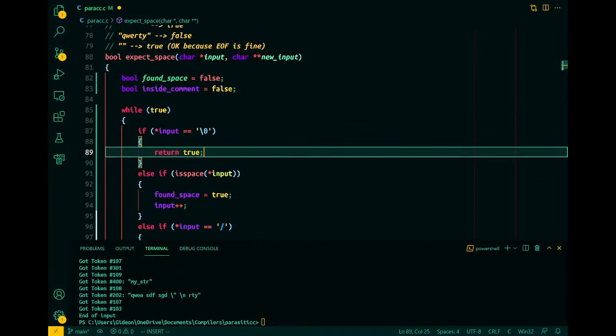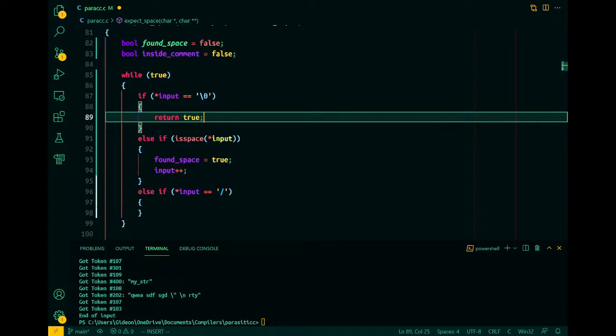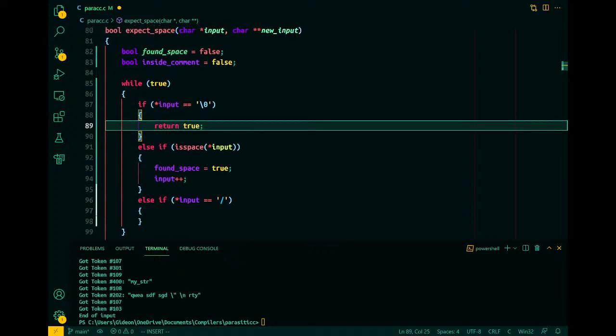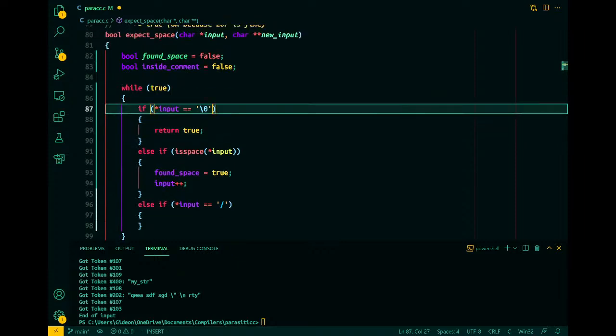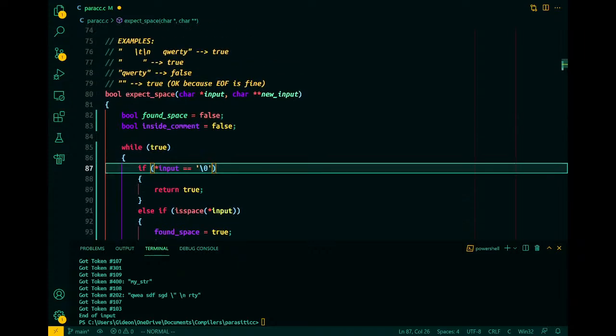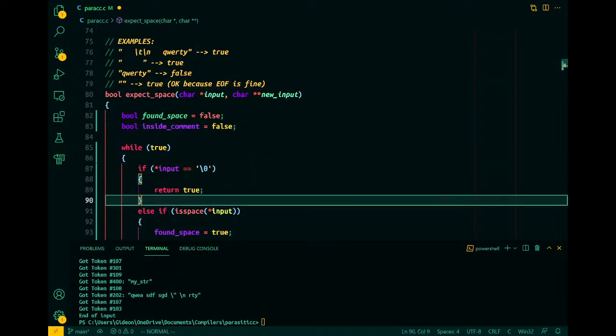All right. What am I even doing? Expect space. If it is a space, if you get to the end of the input, then break with true. Oh yeah, end of file is true by definition.